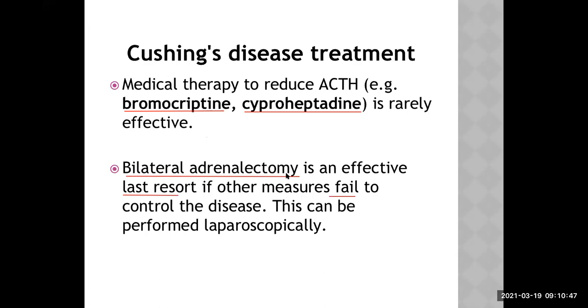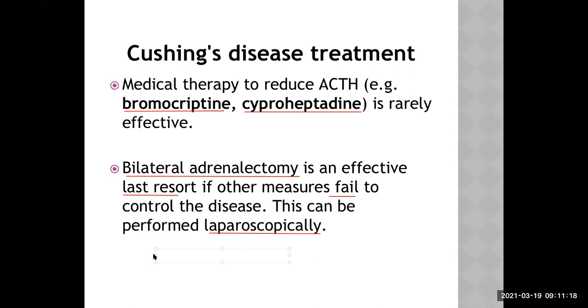We are talking about the removal of the adrenal glands, and the adrenal glands are a very important organ of our body. They have so many important functions. So definitely, to save the life of the patient, if everything else fails, then only we need to go for that option. And these days, this can be performed laparoscopically. Now, listen properly. I'm going to say a bit more about the effect of this bilateral adrenalectomy.